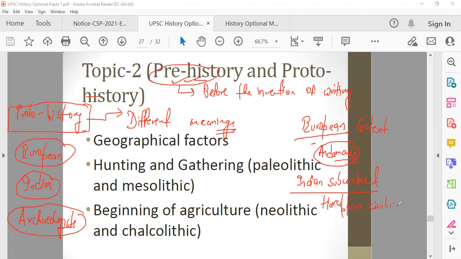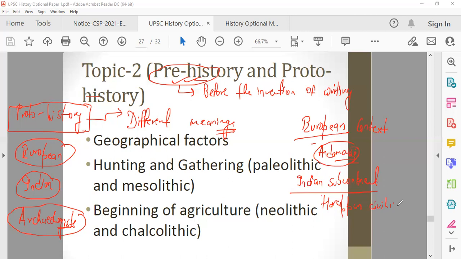In Harappan civilization, can we say they did not know how to write? They have a script. They have their precious stones, steatite, and in all those things, they have written a script. They have a particular script. So they were a literate group, but we have not deciphered their script.